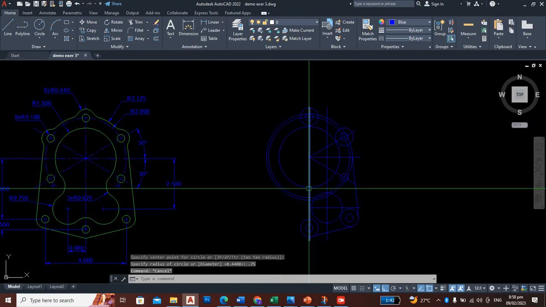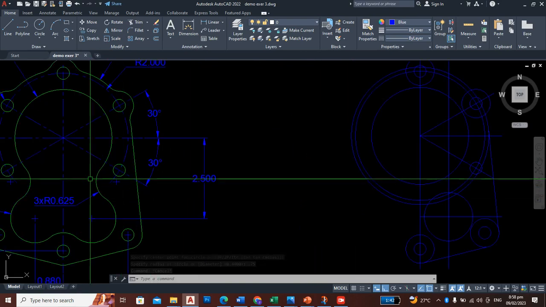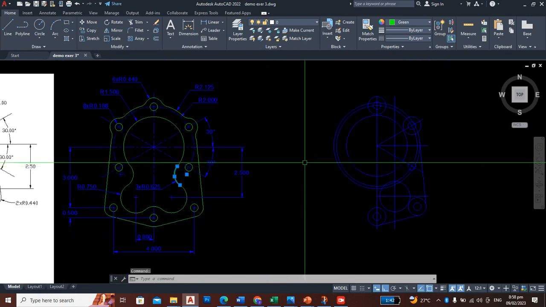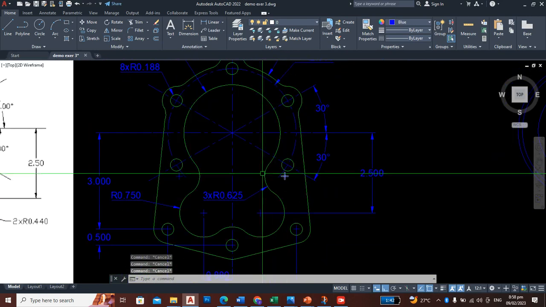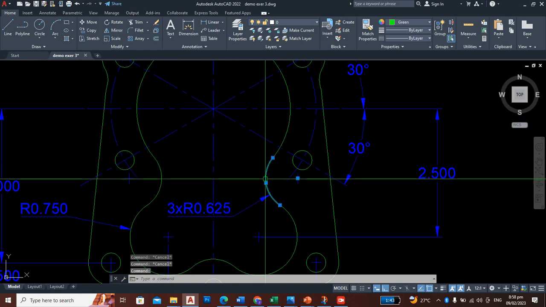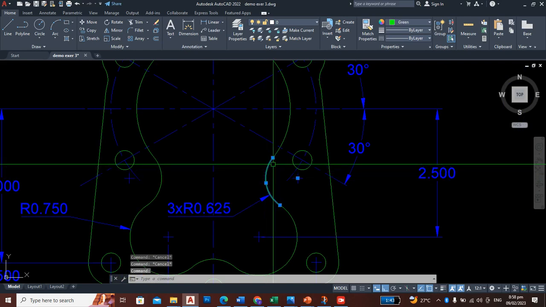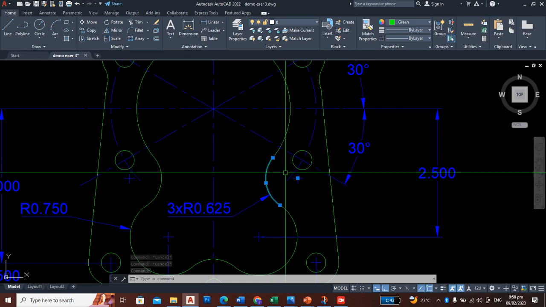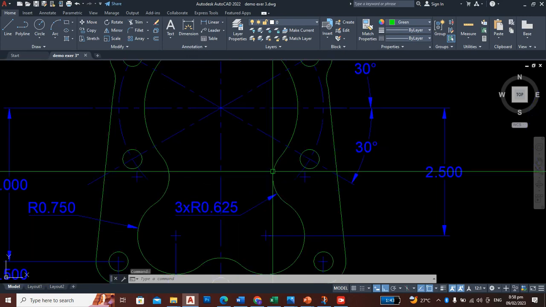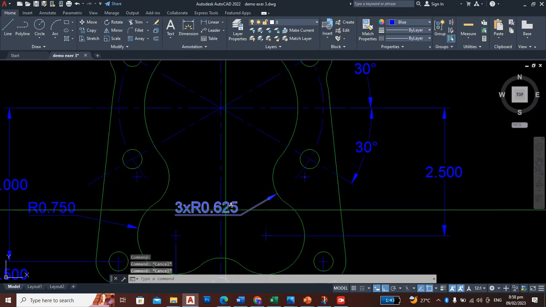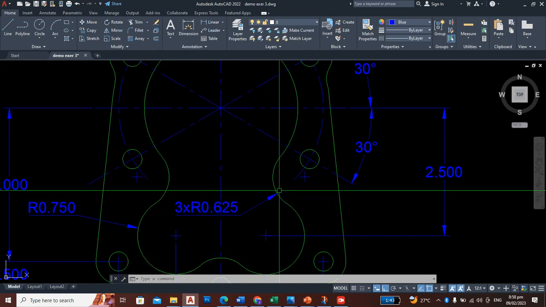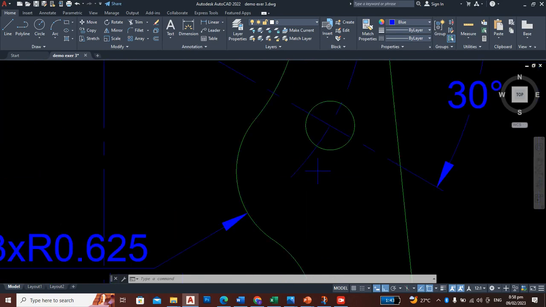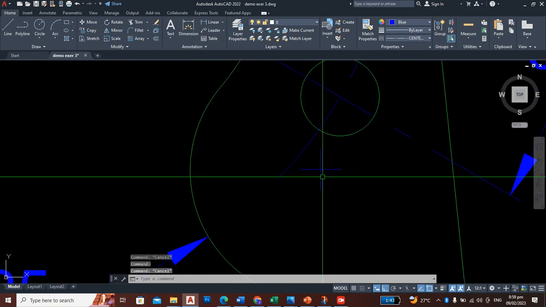Then we have this curve. The center of this is not given, but we can still accurately draw this arc with radius 0.625. Okay. And the resulting center will be here, but it's not dimensioned.